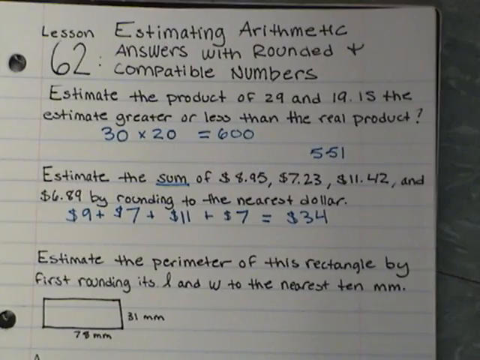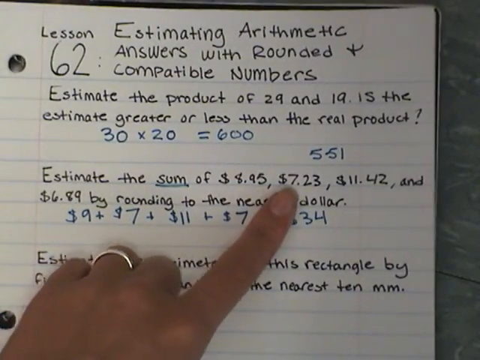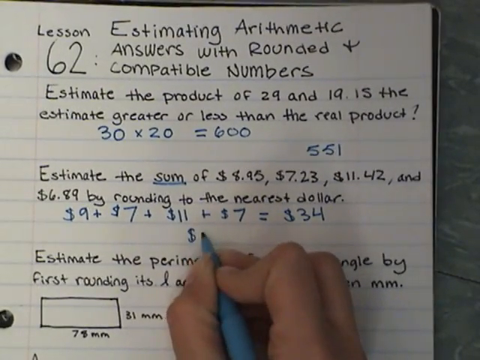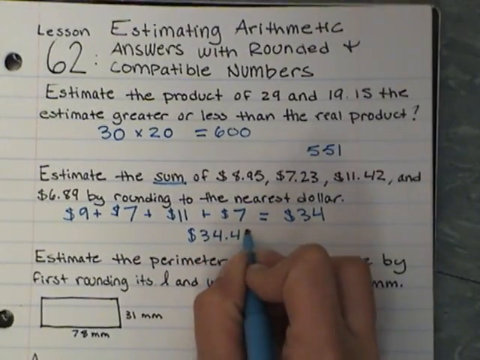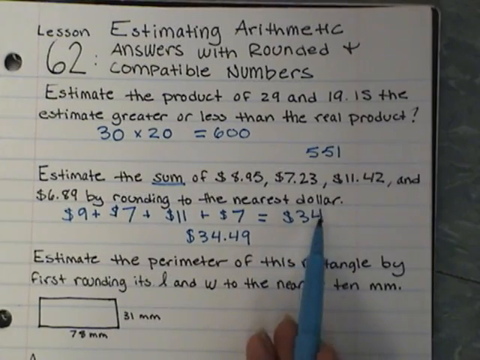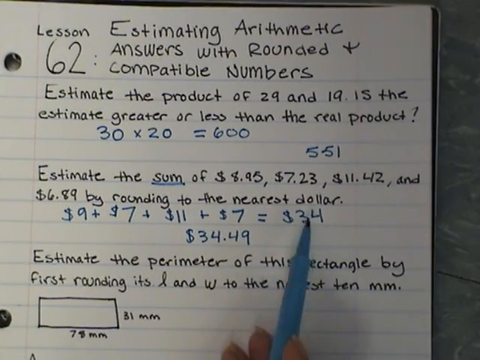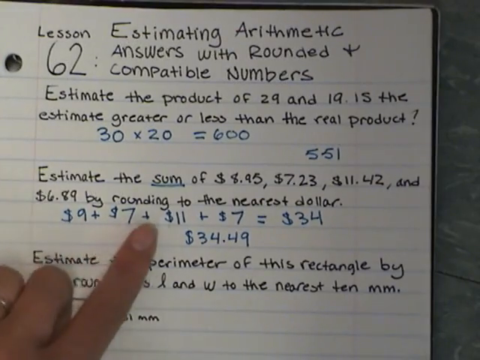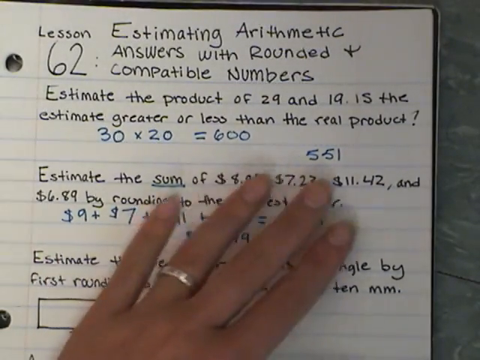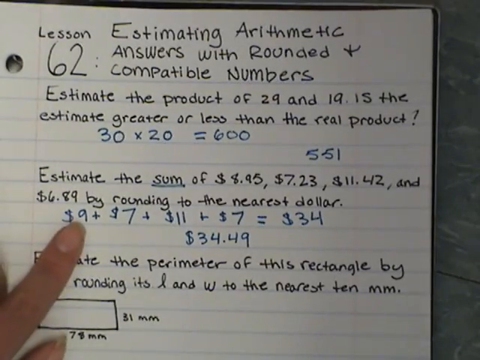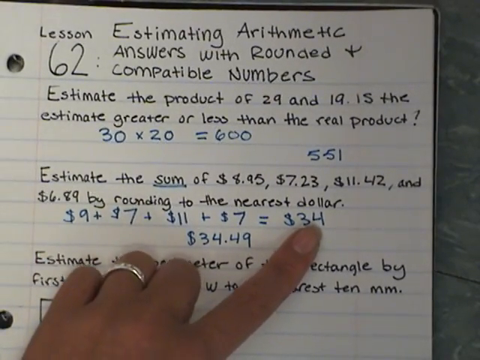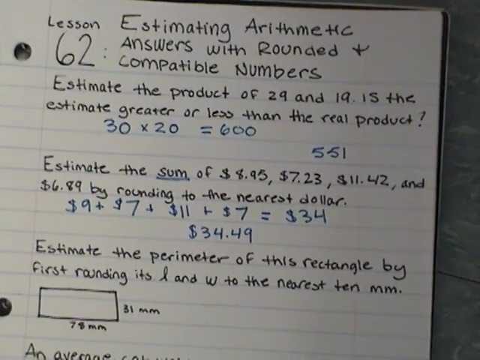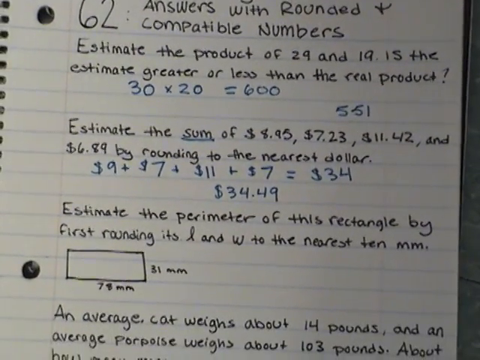Now, if you were to add the exact numbers that we had before, you would have gotten $34.49. I would say just by estimating, we did get pretty close, $34 to $34.49. But we did it in a faster way with easier numbers instead of lining up all of our decimal points and carrying. So by estimating, we can get to our answer pretty quickly. Now it's not the exact answer, but it's just about the same. All right, and go ahead and write down the next problem.